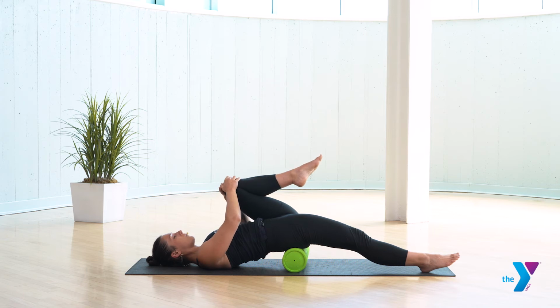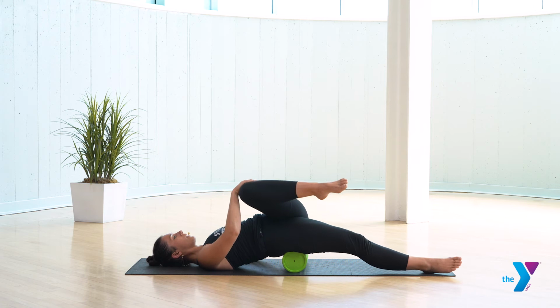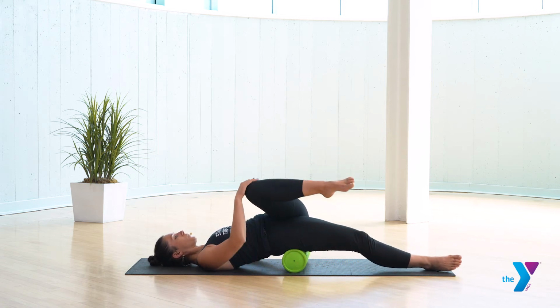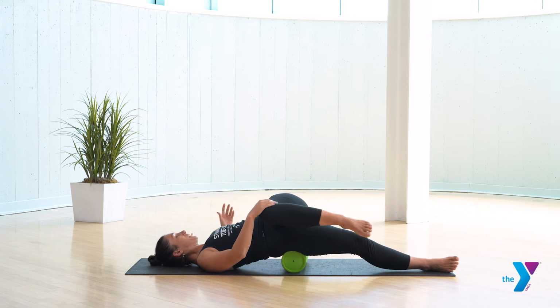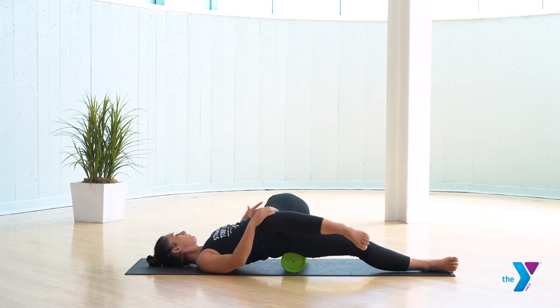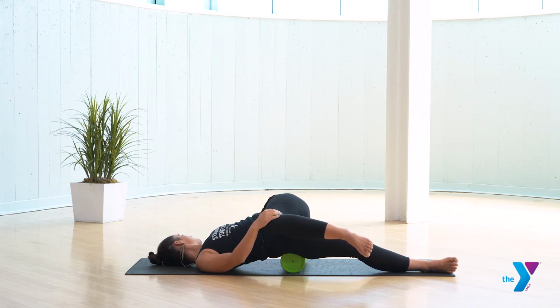Good, we're going to take it a step further. We're going to take this left leg and bring it across the body. Make sure you're not going to fall off your roller. Cross the body, and maybe you twist to the left, looking over towards that left hand. Feeling the hip stretch across the top leg, the top hip, in an elevated hip position. Moving carefully here, it can be intense.